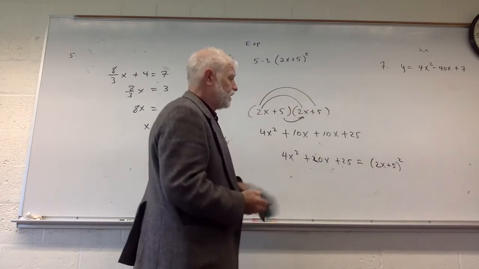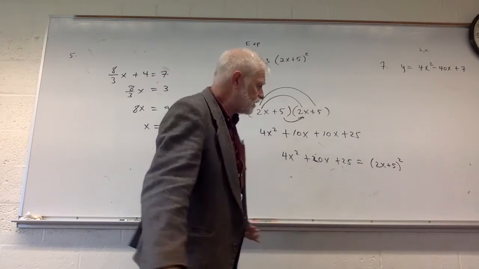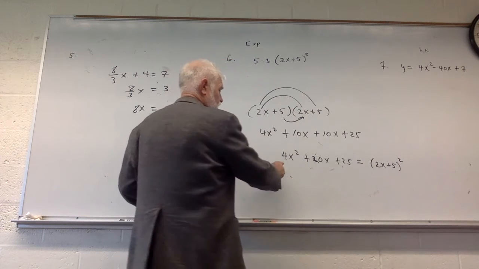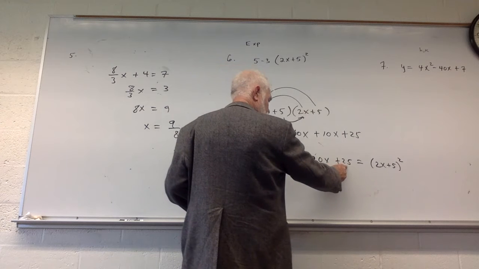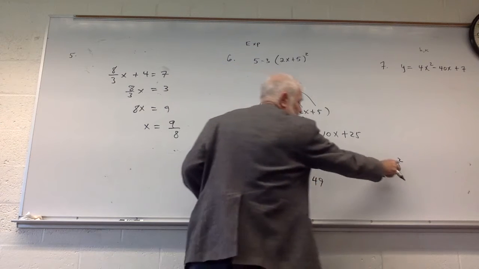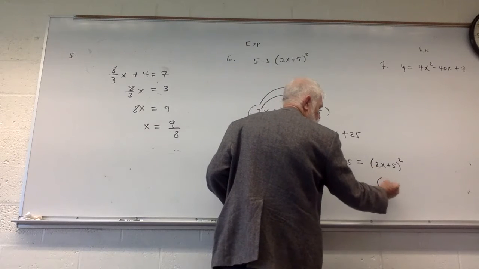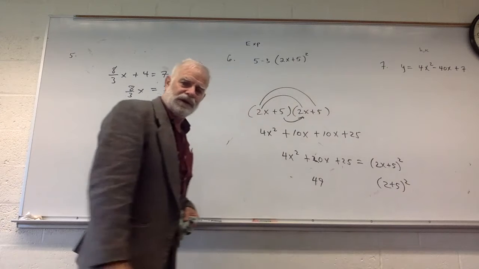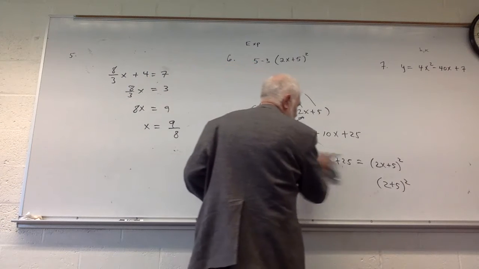Now, if you're putting numbers in, it's actually easier to work with this right now. Okay, it's easier to do that. But let's put the number 1 in. If I put 1 in, I get 4, 24, and 25. I get 49. Oh, you know what? That is a nice square, isn't it? And if I put 1 in over here, I get 2 plus 5 squared. Oh, yes, they are the same calculation. 7 squared, 49.